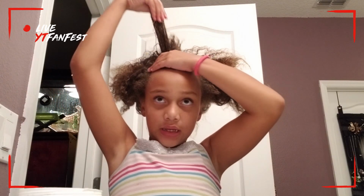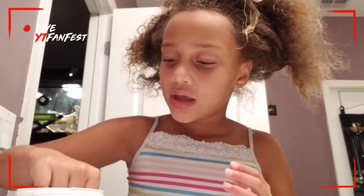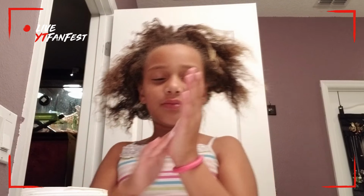I love using this because it makes my hair curly, like it's naturally curly, but this curls up a lot and gets hard and stays in its place from this. I don't put a lot because that's how I run out of it quick, and I have to use this every day for school, and honestly, I'm not going to be able to brush out my hair, and that's a bad thing.